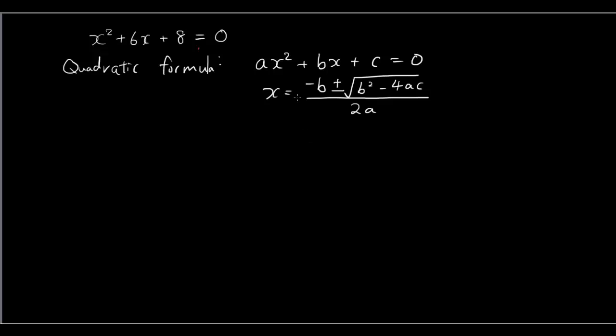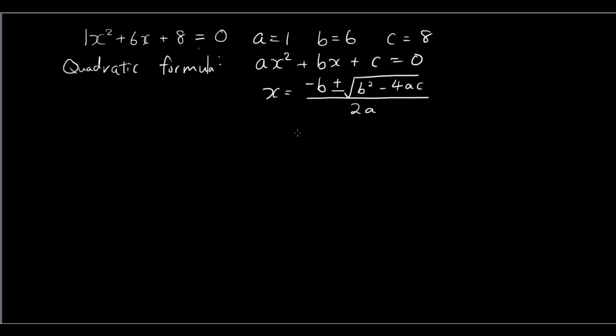Now, how did someone figure this out? Well, basically they rearranged this equation to make x the subject, and rearranging this required a little bit of completing the square, which we taught you in the other lessons. So substituting the numbers into this formula, we can see that in our equation we have a is equal to 1, b is equal to 6, and c is equal to 8 from our quadratic equation.